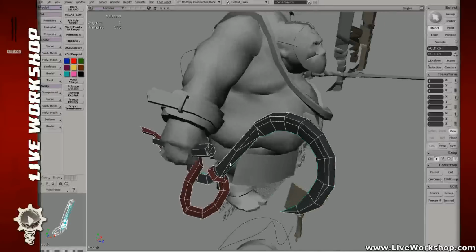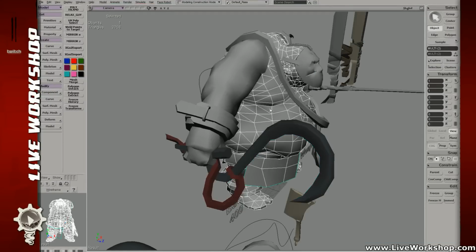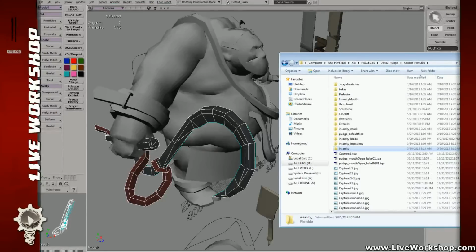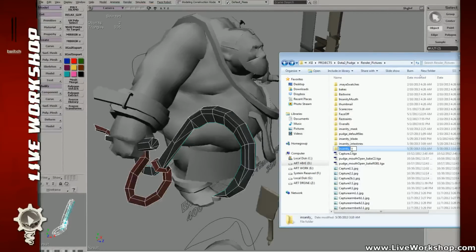Help me brainstorm a name for this thing.